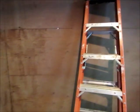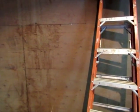So what we're gonna do is I'm gonna set up the tripod with the camera and we're going to start disassembling. We're gonna pull this top sheet off. It's a full 8-foot sheet. And we may have to pull that 6-foot sheet off right there. Hopefully we don't have to pull this other sheet off. If we do, we'd have to remove those hay feeders. So let me get the tripod set up and we'll start pulling nails.